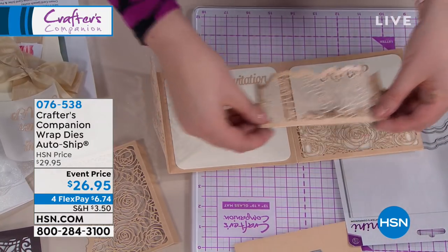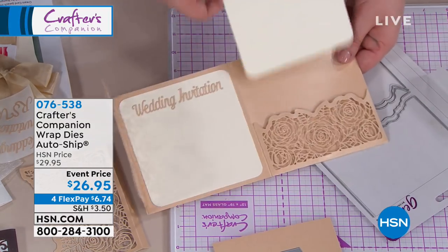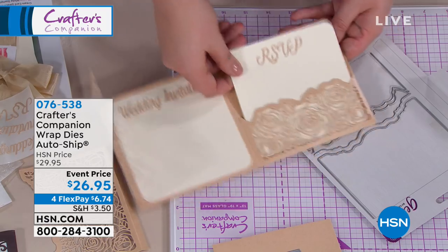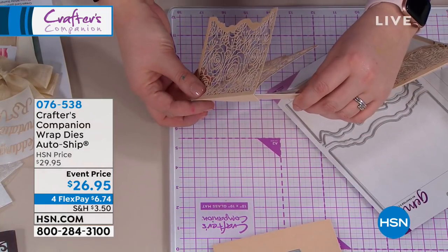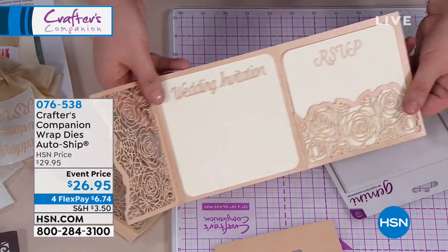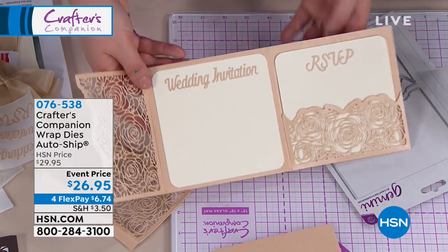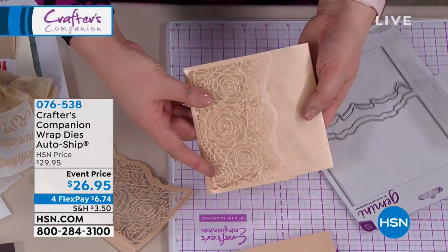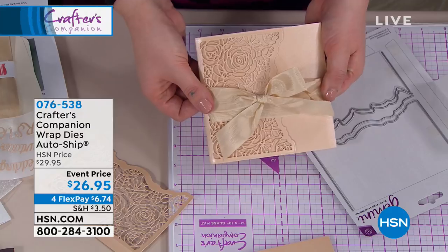We folded this in at the bottom and stuck that on there, which gives us the little flap that comes under here, right? And then we've also taken this end piece and essentially just hooked it over the edge. Oh, can you see? I don't want you to look at this and think, I could never achieve this, it's too complicated. It really isn't when you've got the know-how to do that. And then all you do is have that fabulous ribbon that wraps around, it just finishes it off beautifully.